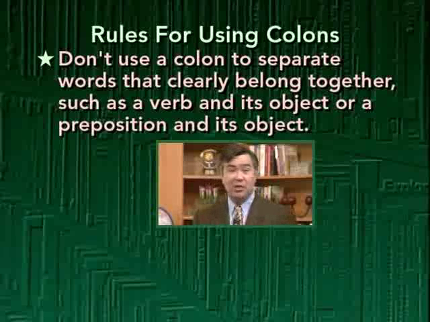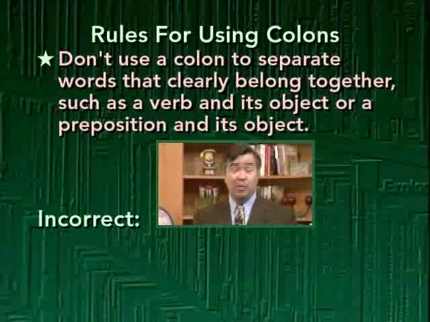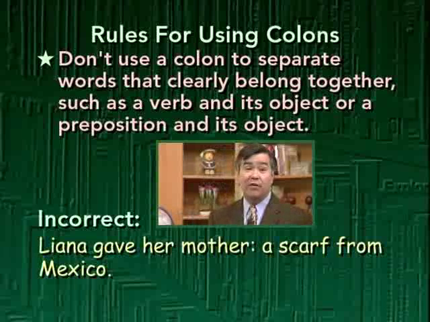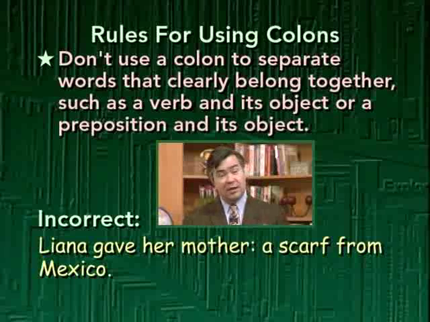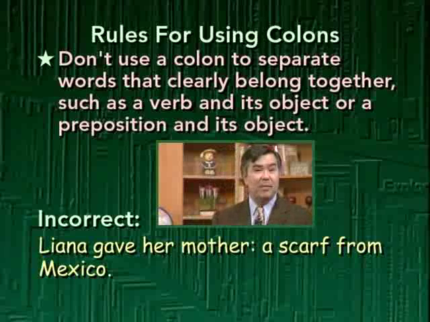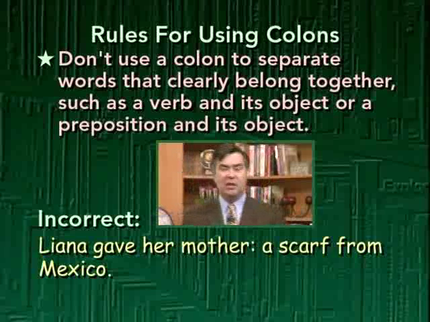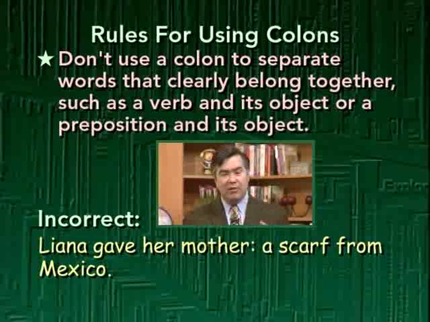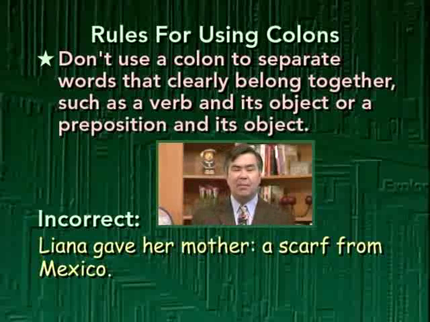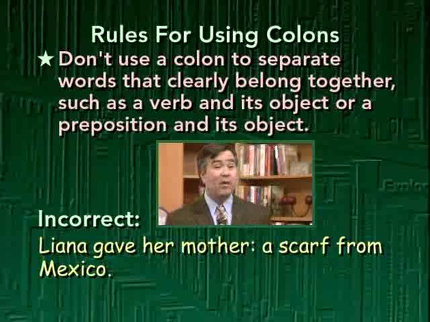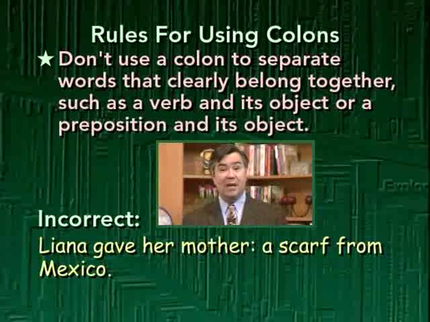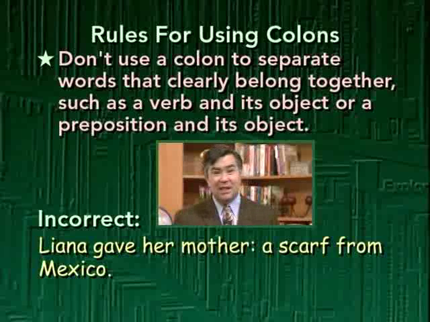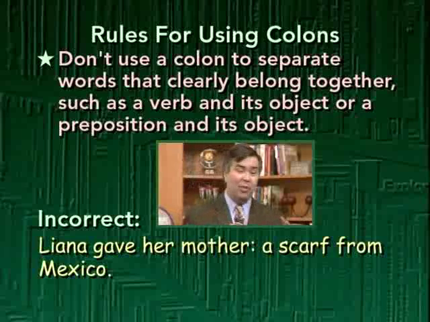Here are a couple of examples of incorrect uses of the colon, which you ought to avoid. "Leanna gave her mother, colon, a scarf from Mexico." Here, the writer knows that a colon can be used sometimes to introduce something which is going to be described, and so he or she has put a colon after the word mother. But if you look closely, you see that the colon is really separating things that belong together. It's separating the verb gave from its direct object, scarf. The scarf is what Leanna gave. So it really makes sense for the sentence to simply flow rather than putting the colon in.